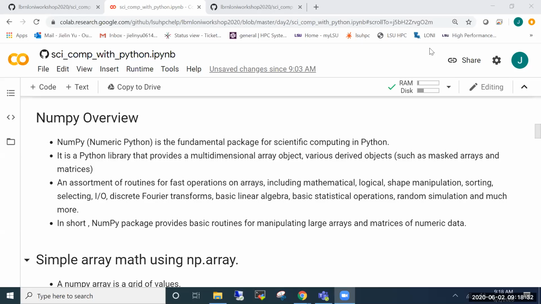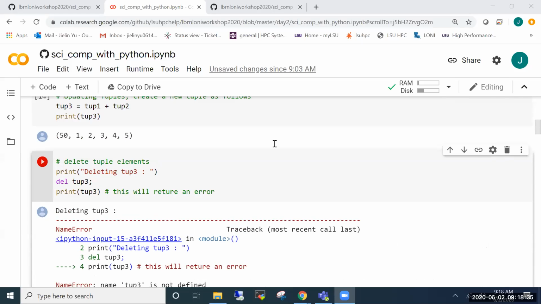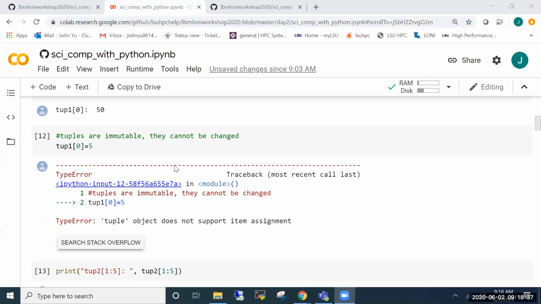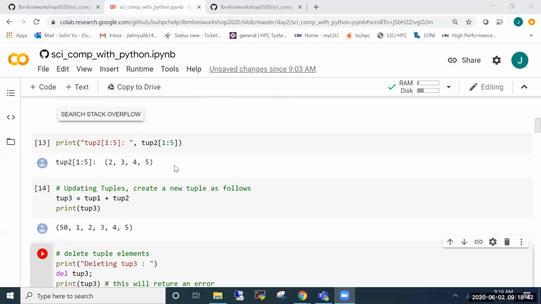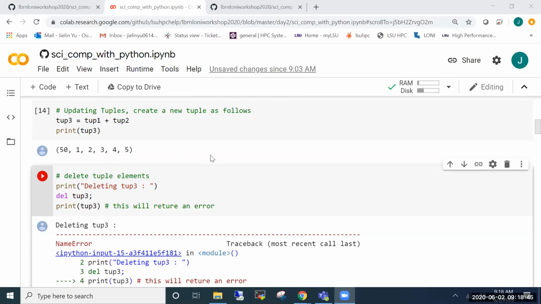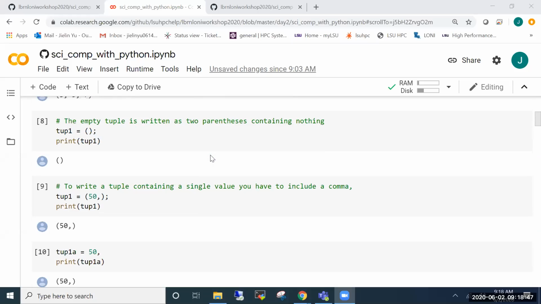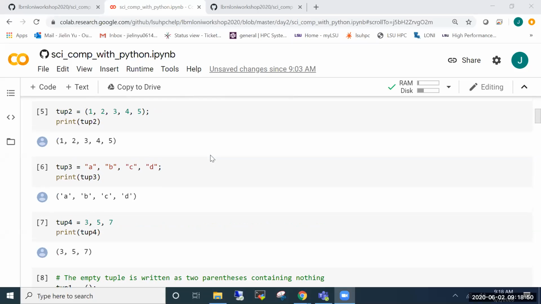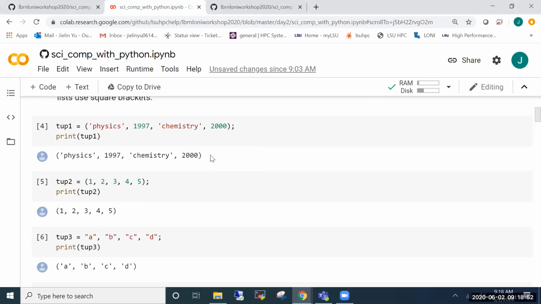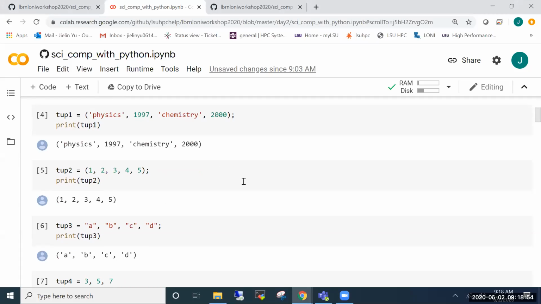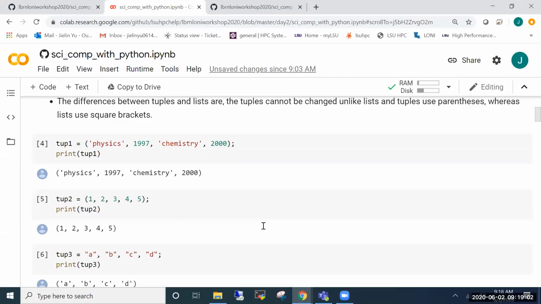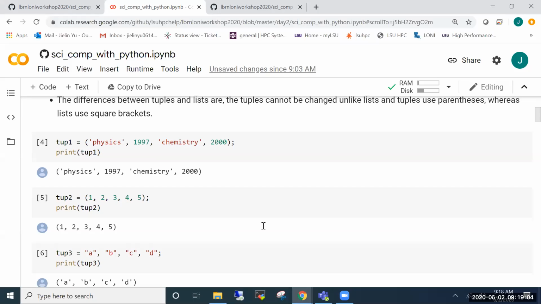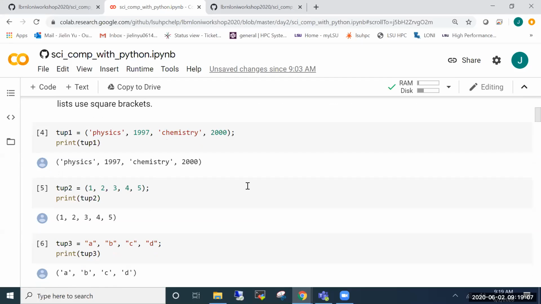Difference between tuple and list? Yeah, a lot of common things, like I talked about. You can use an index to access the elements. You can use slicing. And the way of defining a list and a tuple is kind of different. For a list, you always use square brackets, and a list is mutable, so you can change the elements there. You can add elements there. You can remove elements there. But for tuples, you cannot.